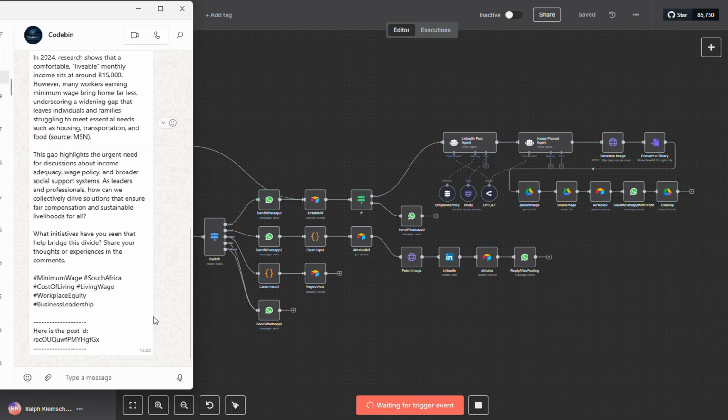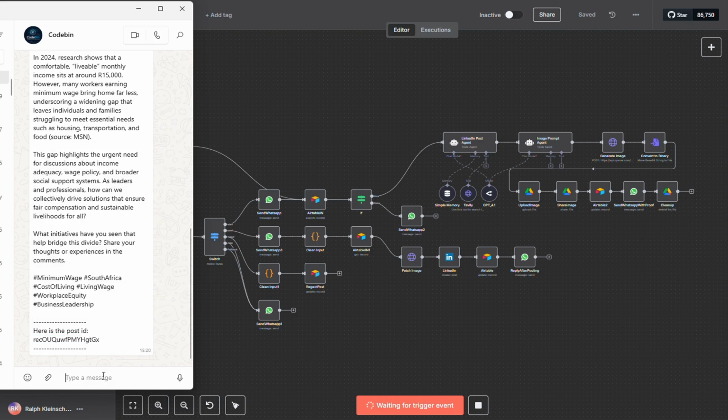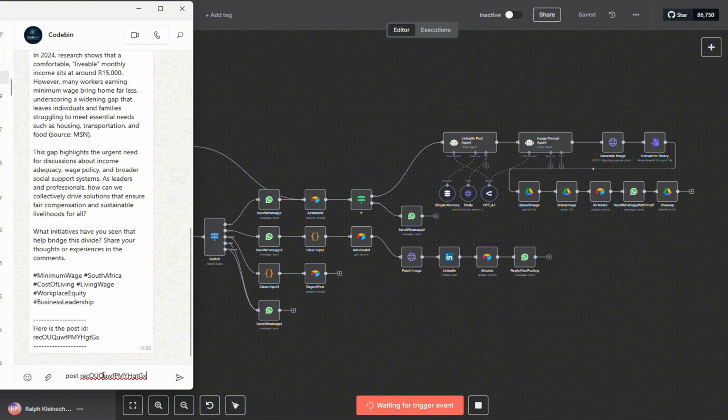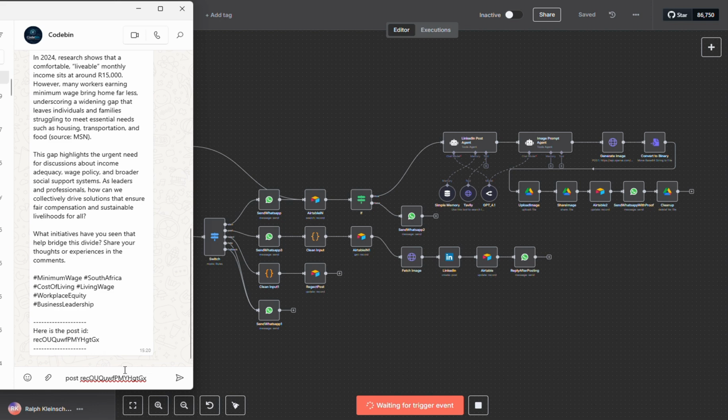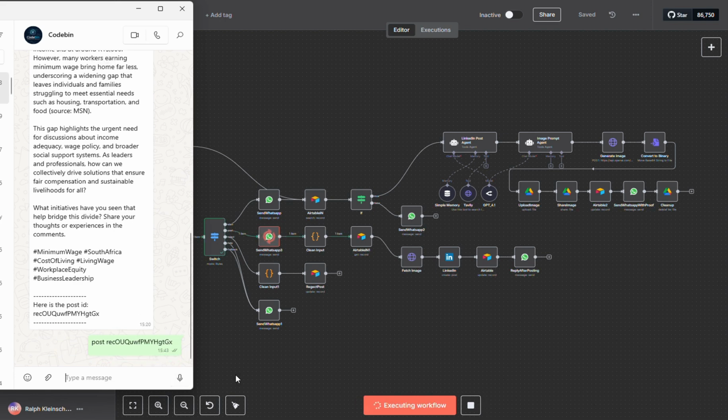Now let's head back to n8n and restart our workflow to check the WhatsApp message that's been sent. At the bottom of each post preview, you'll spot something important, a unique ID number. This is your decision point. If you're satisfied with what you see, or if you'd prefer to pass on it, simply copy this ID and send it back to the agent, along with either post or reject as your command. For this demonstration, I'll choose Post, since our content looks polished and ready to share.